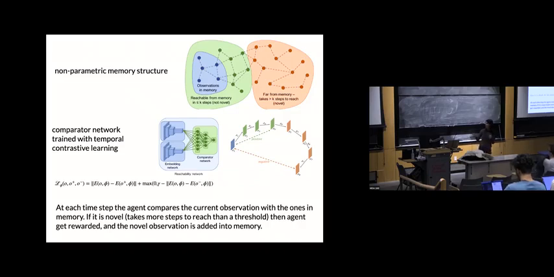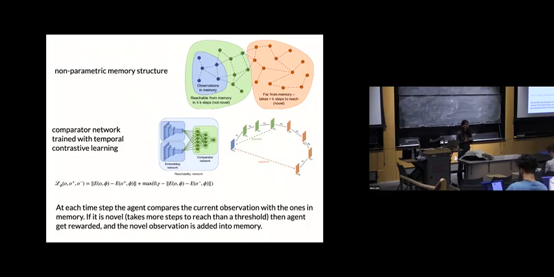And here, the good thing with this non-parametric memory structure is once you see the pink cake and you add it in your memory, next time you're not surprised. So this is fast learning, because your memory repository changed and now you compare against this additional item. Do you have any questions on this?